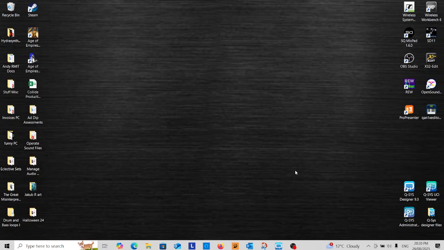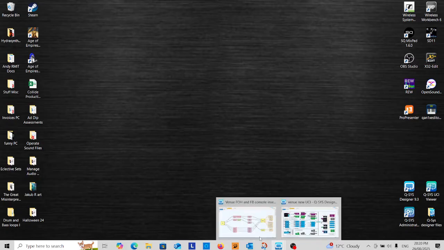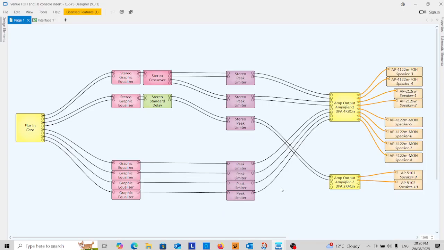Okay, welcome back to part two of our system design. If you followed along with the last one, you will end up with a system looking something like this, although it may have slight differences, especially in these speakers. If you want to change them up, by all means, take out the first speaker at 9 and 10 before you replace them. But this is actually what we'll end up with in our design. It doesn't matter though. Leave the ones you have if you can't be bothered with that.